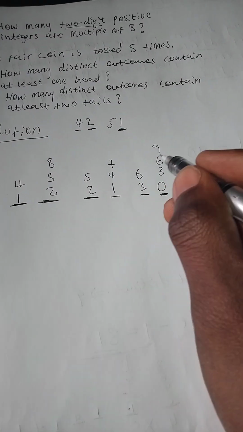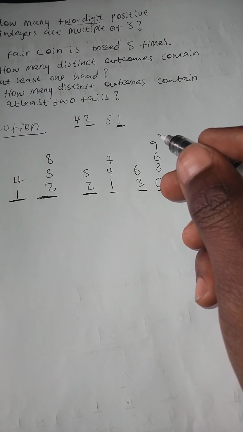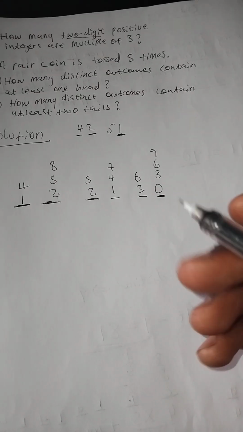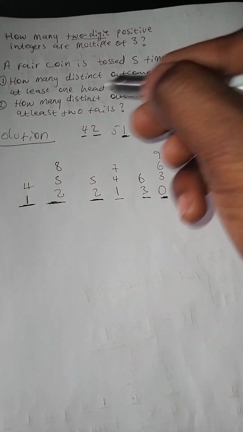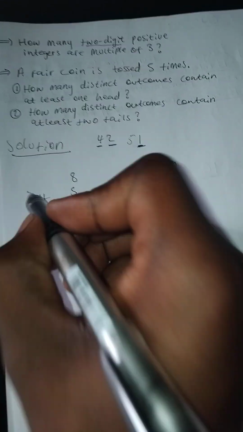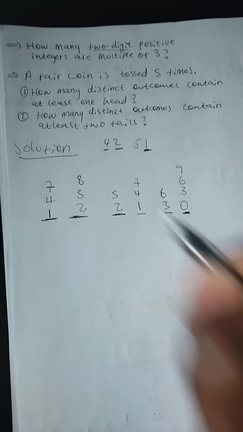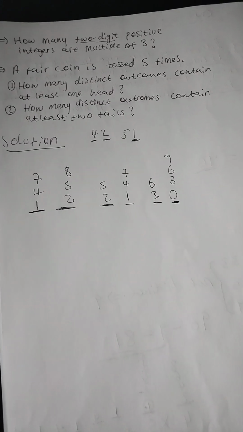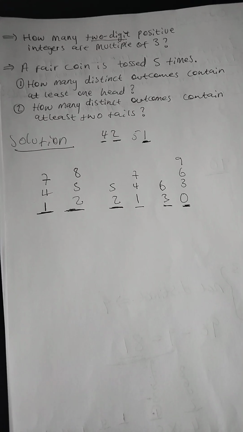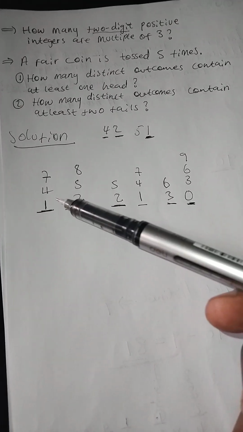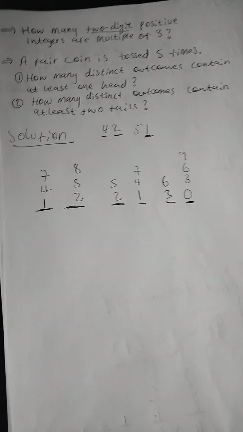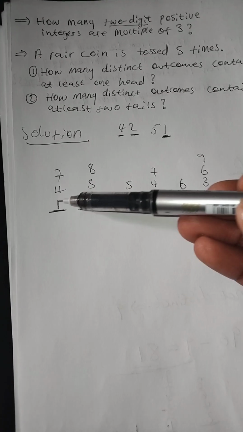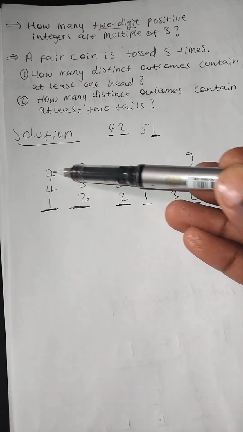Then 63, 66, 69, yeah. Then from there it goes on to 72. The one that ends with the 2 is this one. So it's 72. So that is basically the whole idea of how you go about it. Okay, so you just keep on putting them there. But then the other thing that you have to notice for these ones is that they have a pattern. If you look at the first digits, you can see it was 1, then 4, 7.